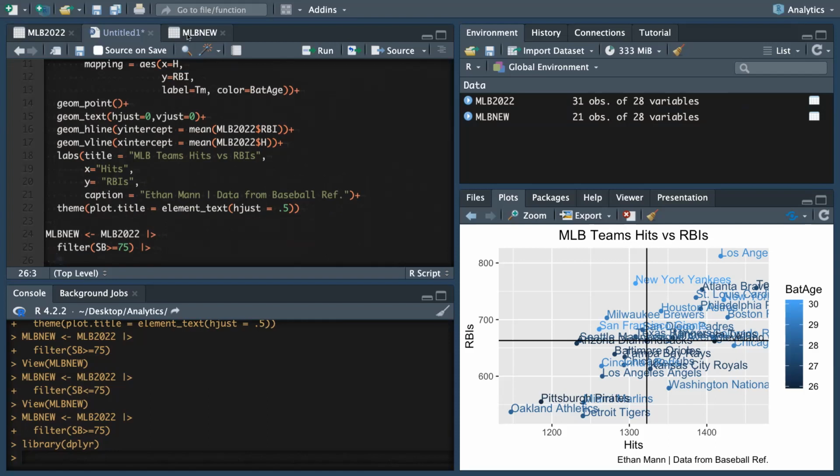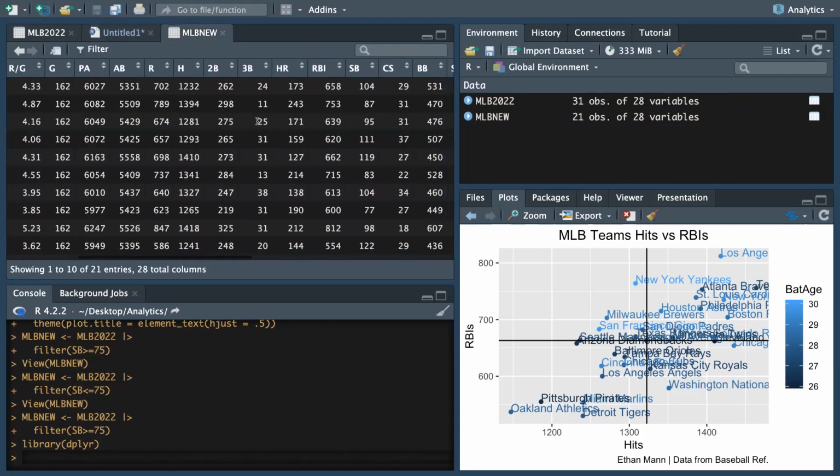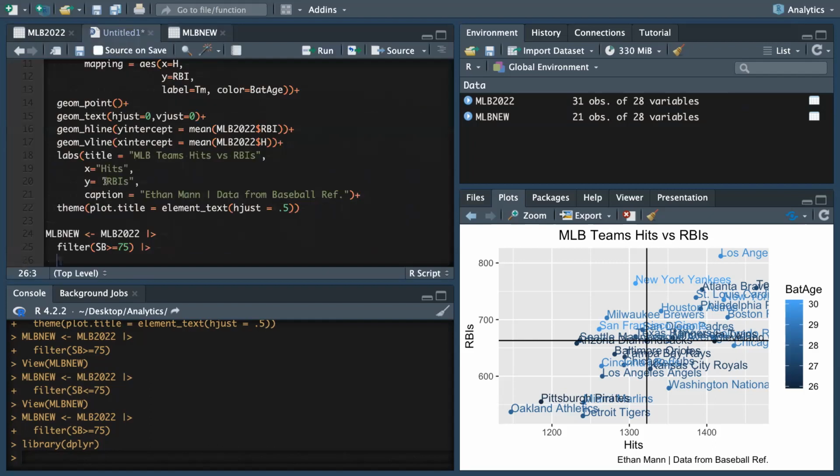So for this new data set, let's say you want to create a new column. To do that, you want to type in mutate. Same thing. For this first part, it's whatever you want to call that new column. So I'm going to do hits per game. Then equals, and then this is just simple math. You want to do hits, but you still want to type in H rather than hits because it's using the same column as before. Then that divide by symbol.